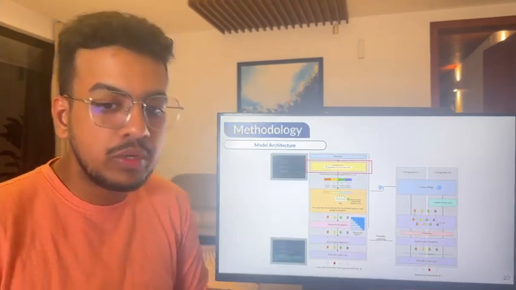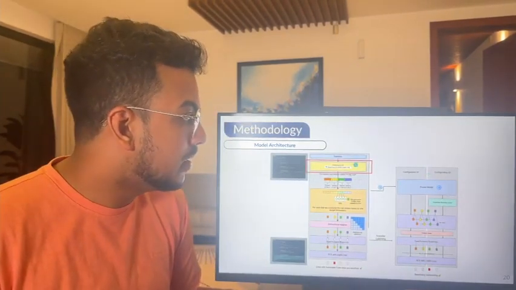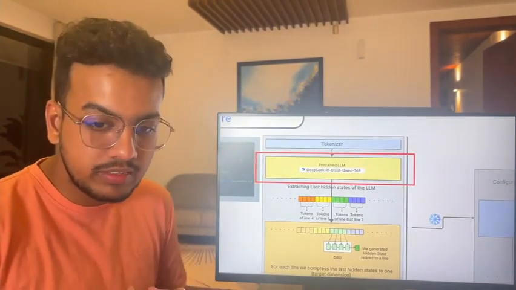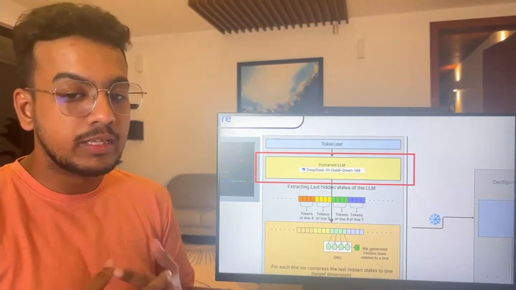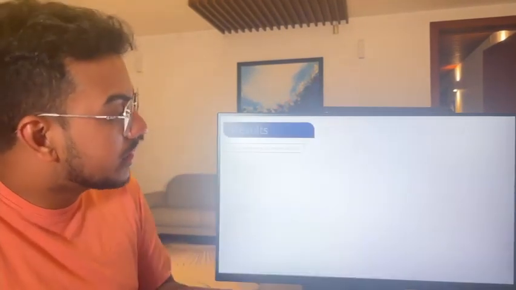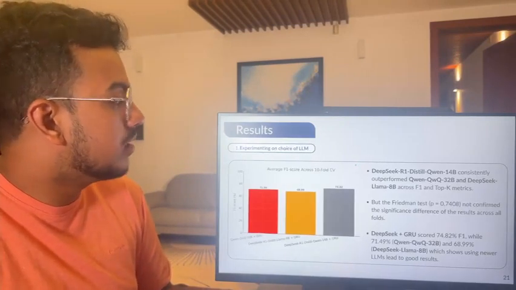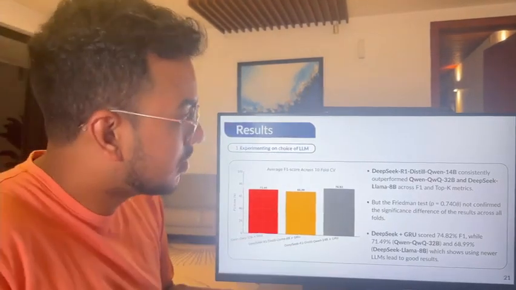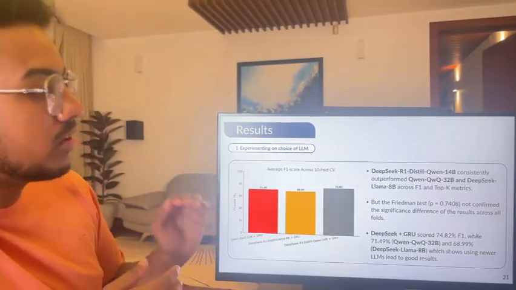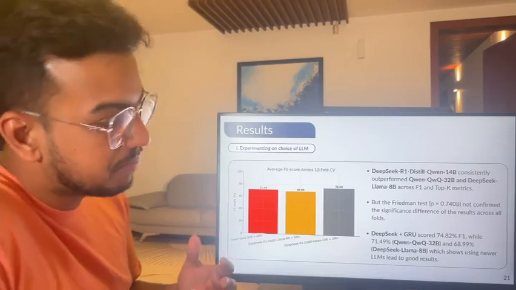Let me go through each and every experiment. Let's first go to our choice of LLM. Our end result was to select the DeepSeek R1 distilled Qwen 14 billion model. To figure this out, we ran an experiment across 10 folds with multiple LLMs, and we have shown results from the best 3.